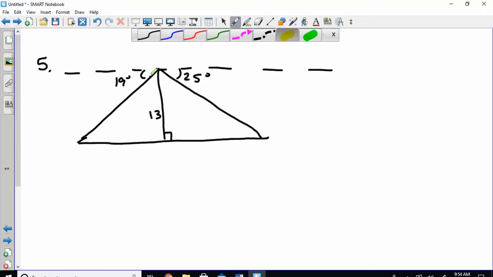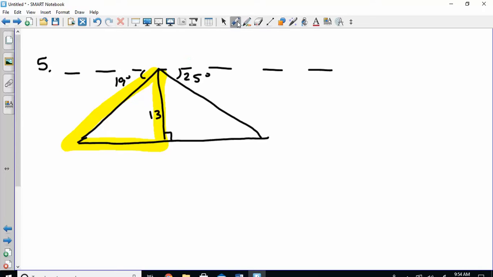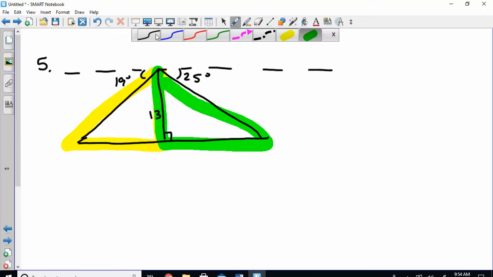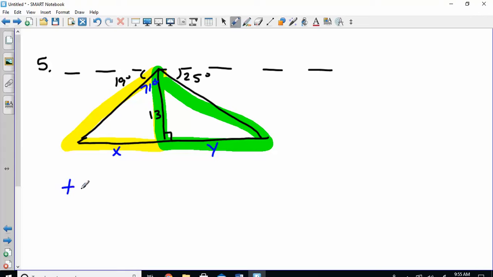What we're going to have to do is use these 2 triangles separately. We can find this side in each of them, and then we could add those together to get the total distance apart. To get an angle inside the triangle, these 2 together would add up to 90. So 90 minus 19 would be 71 degrees. So in this triangle, I have my angle, x is opposite, 13 is adjacent, so that's TOA. So the tangent of 71 degrees equals x over 13.